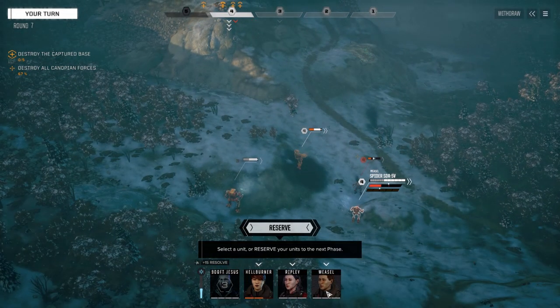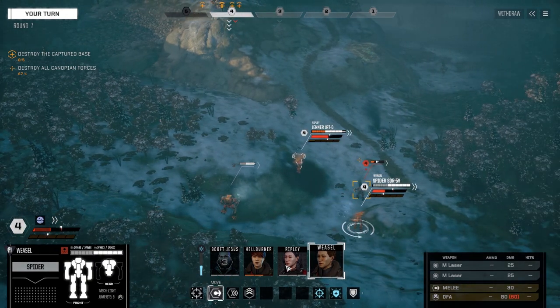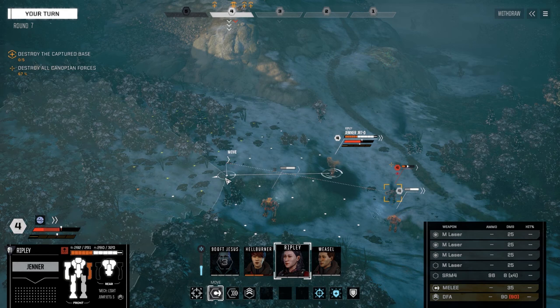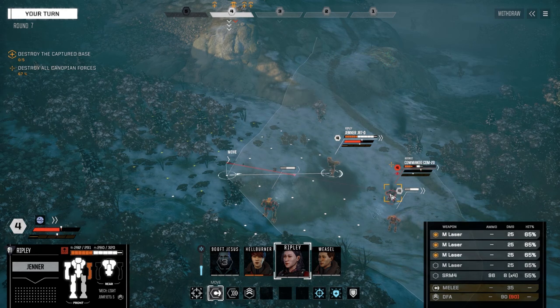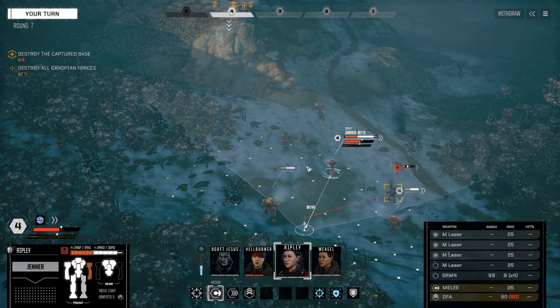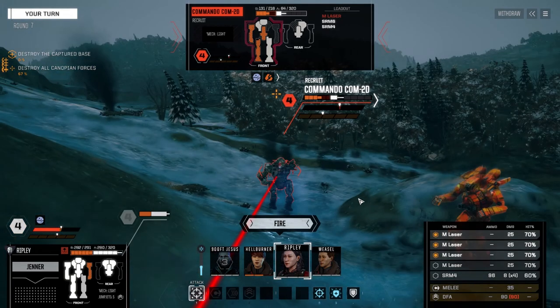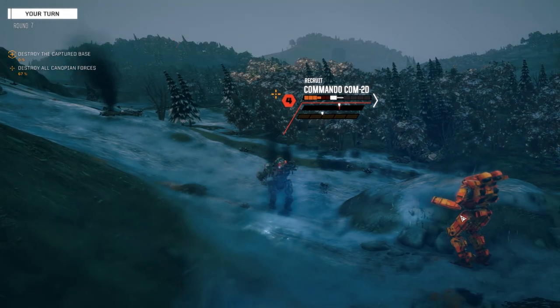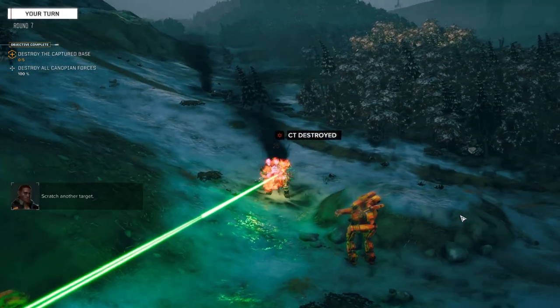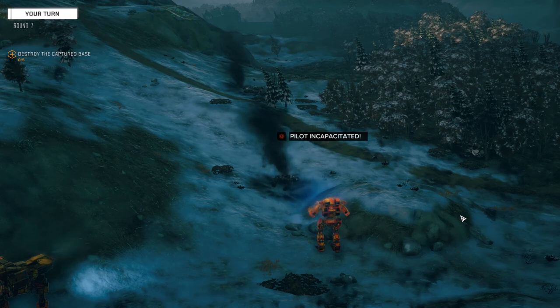Okay, I think we're out of the range of the ACs now. Oh, yeah. Come on, Weasel. Actually, you know what? Commander. Let's do this. How much has he got left in the center? 13. So we just have to hit him once there. Locking on. There we go. Tango down.